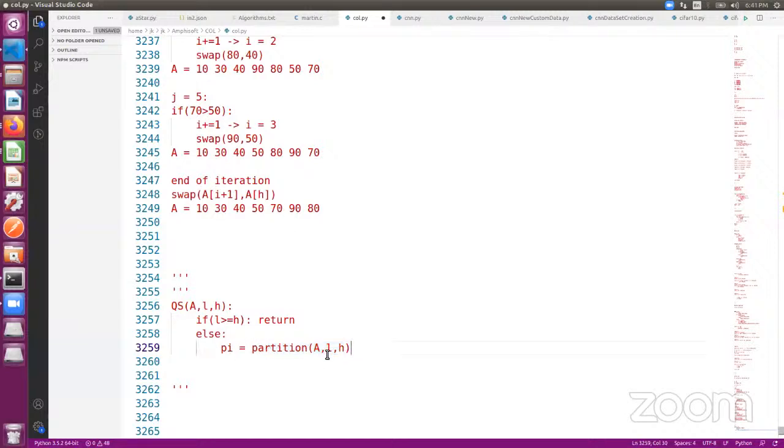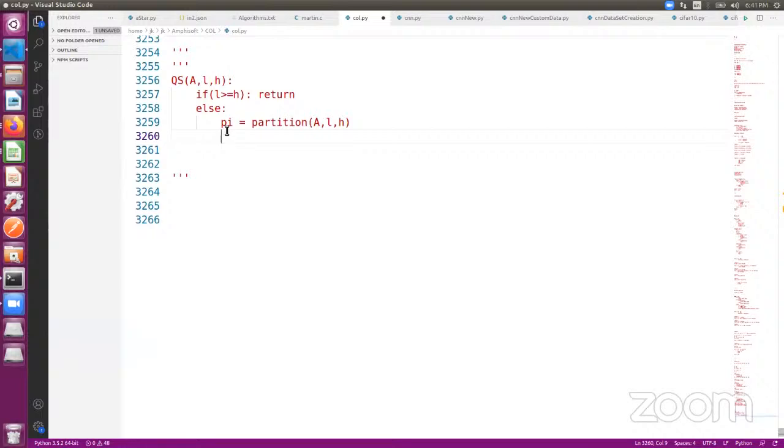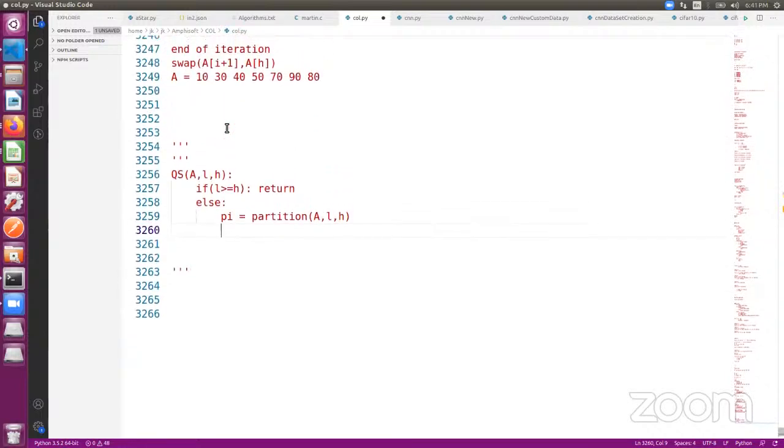We will quickly see the partition algorithm also. Now what you have to do? We have found the pivot index. So this is the pivot index. Now we have to pass these elements to the left recursive call and these elements to the right recursive call. How to do that? Tell me. Quicksort of A comma.